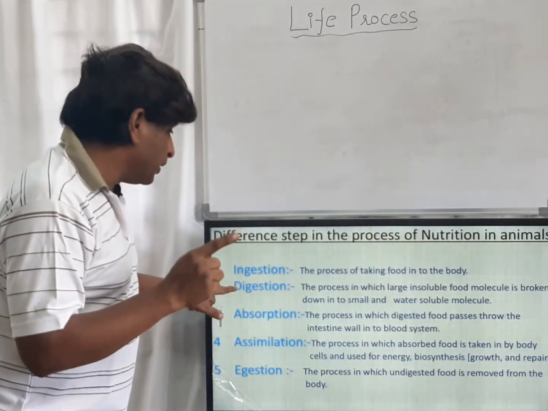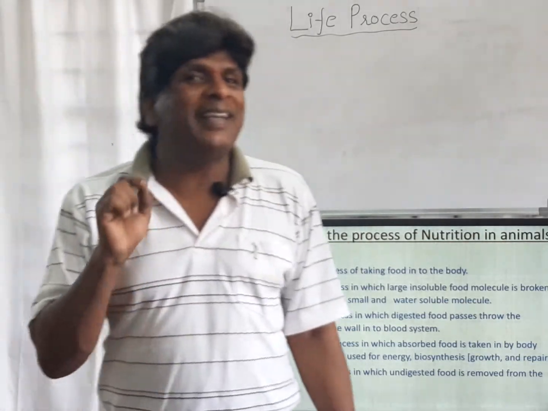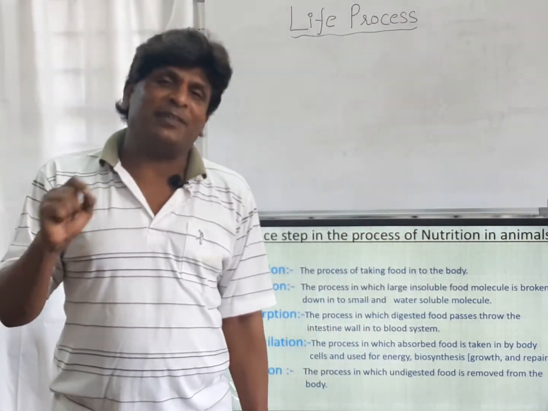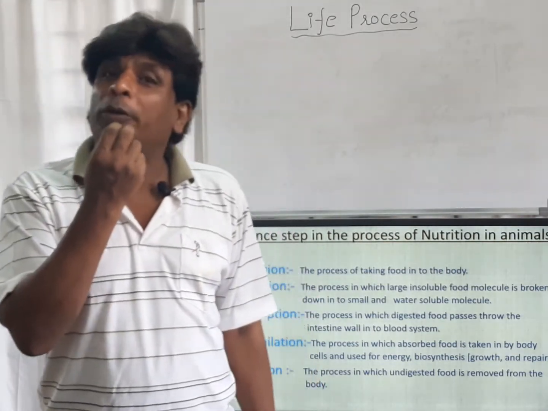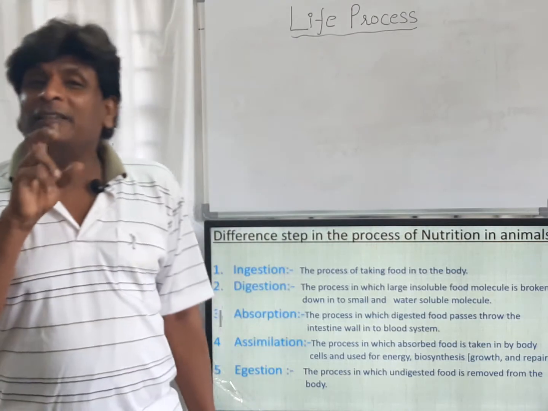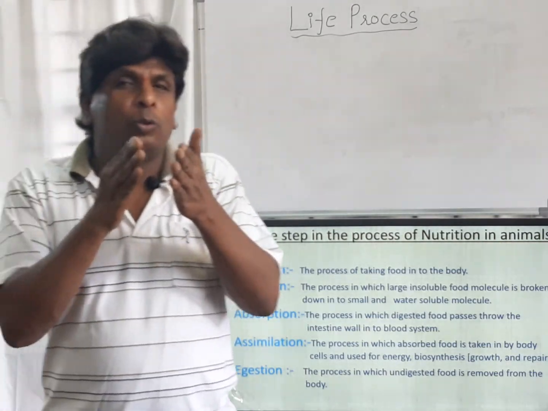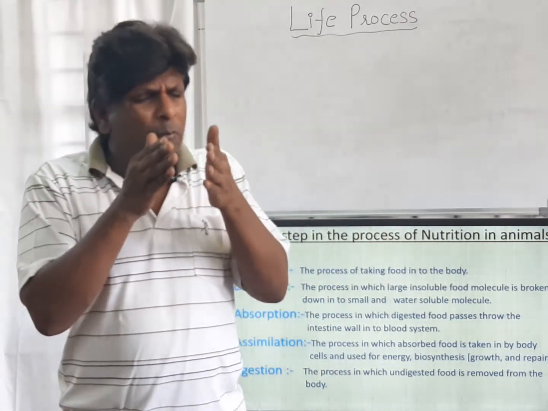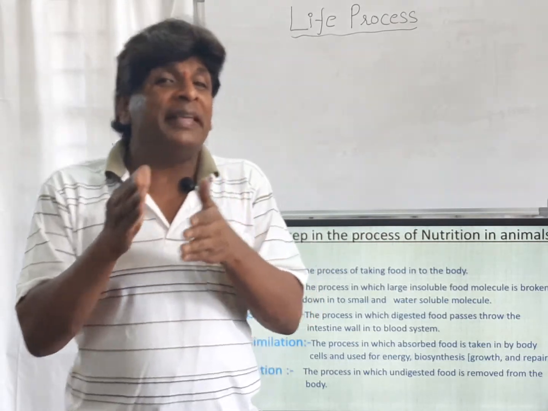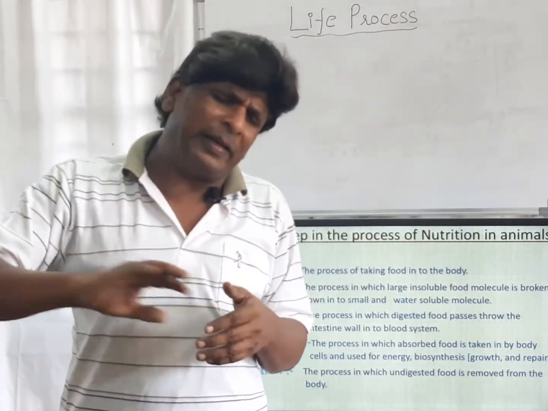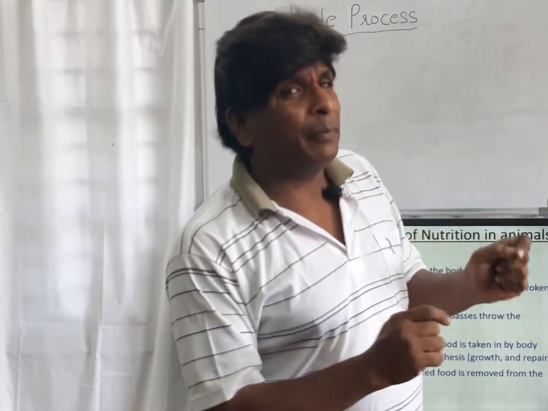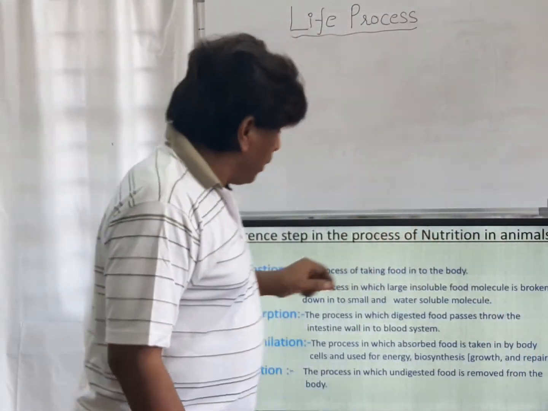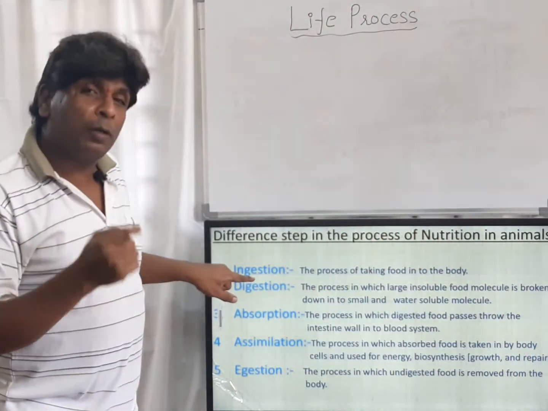Then the next step is digestion. That food should be digested in our body. For that, in the mouth only the digestion process is started, friends. When you are taking food, what do you do there? We start chewing the food. Means we start to make it into small pieces, as small as possible. All animals, not only human beings, all animals, you observe that first they chew the food. So digestion starts from the mouth also.